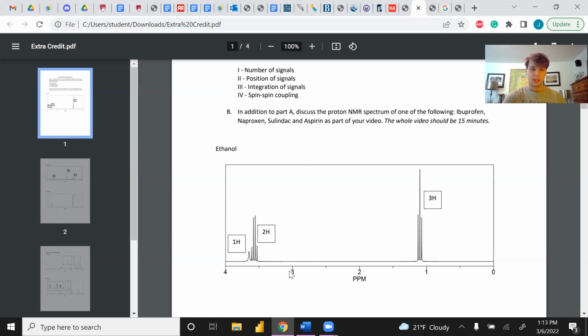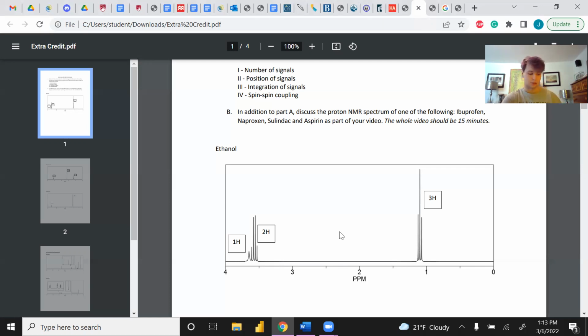The next value is around 3.5, 3.6, and that's these little peaks right here, the 2H. Now, this is the CH2 group in ethanol, which is between the OH and CH3 group. And essentially how this group works is it is not as shielded as the CH3 group. Once again, we'll talk about that in just a second, but it is also not too unshielded as well. So that's essentially why it's downfield.